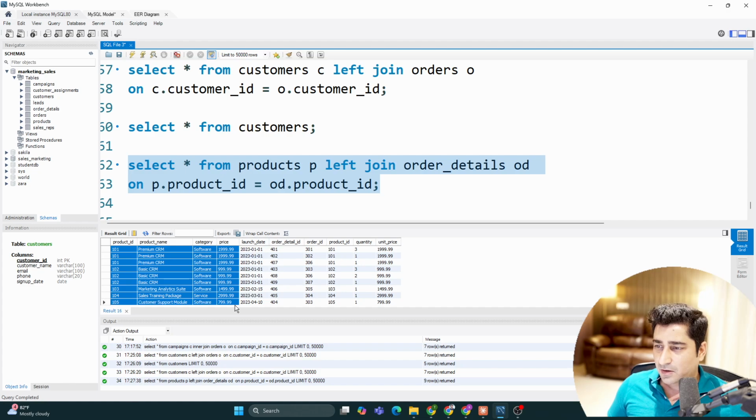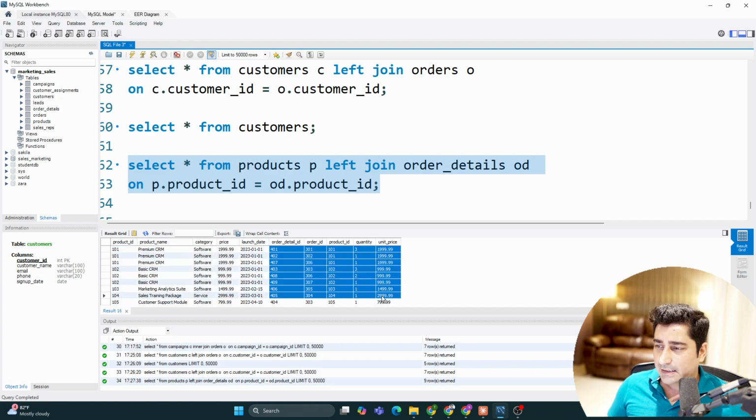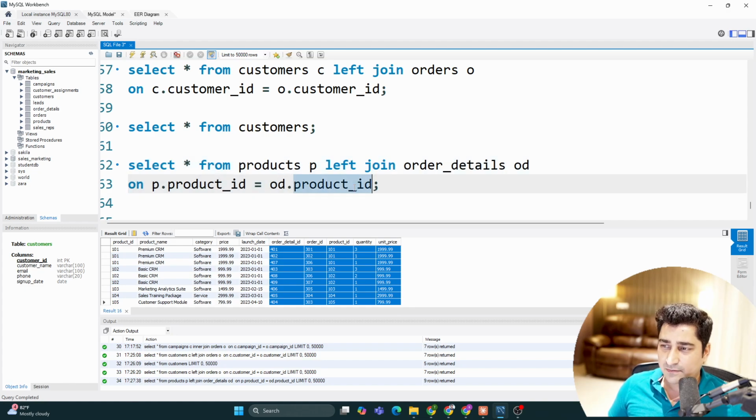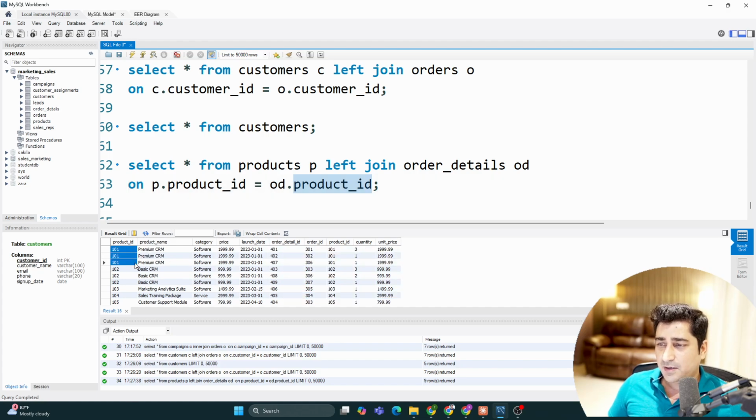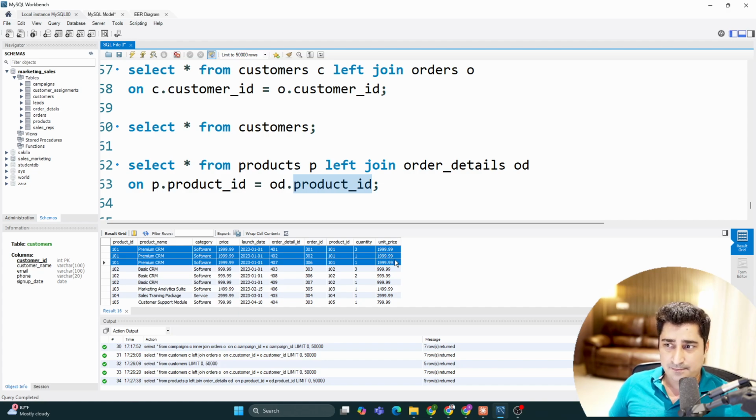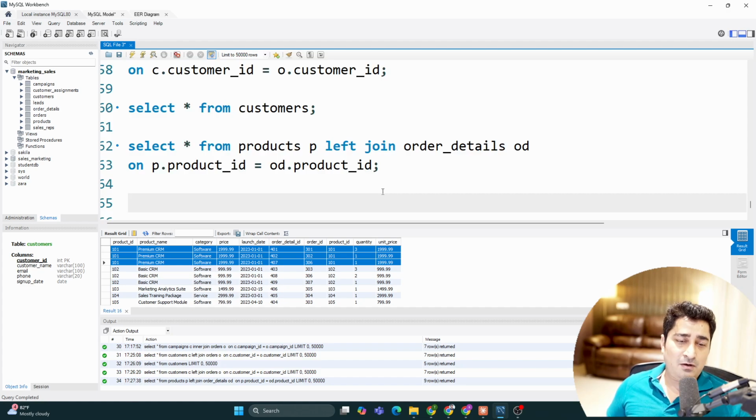All the products look like they have been ordered by someone, because I'm able to find data for every product ID inside my order detail table. And it looks like one of the products has been ordered by multiple people, because it is available in multiple order details. So again, that is the operation of a left join that we are able to find out now.